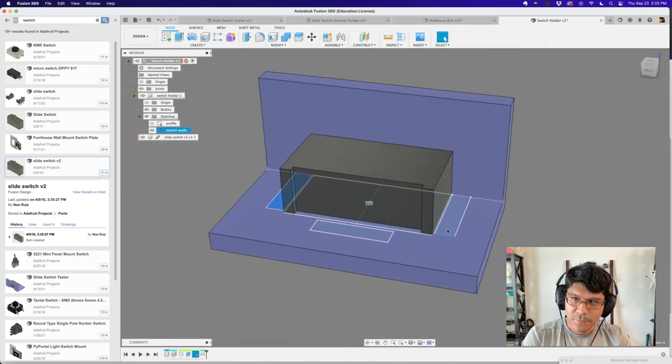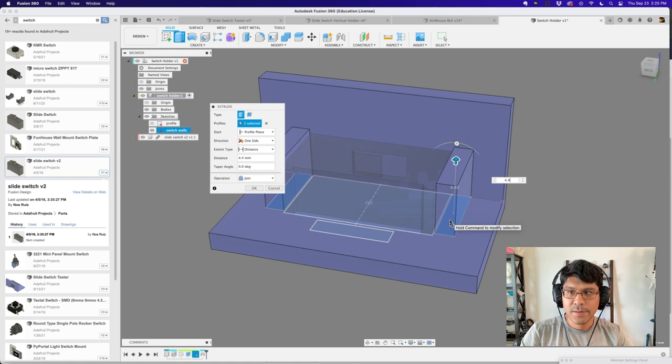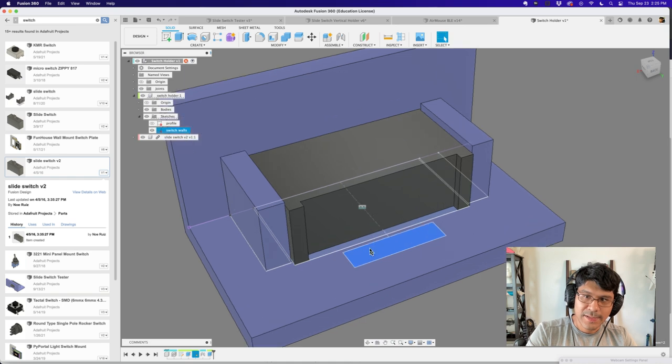So I'll go ahead and select both of these walls here, and I'm going to make them a very specific height. That's going to be 4.4. The operation is join, because it'll join to our little test piece here. And then I'll hit OK.